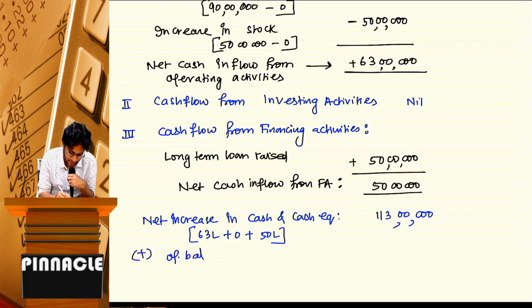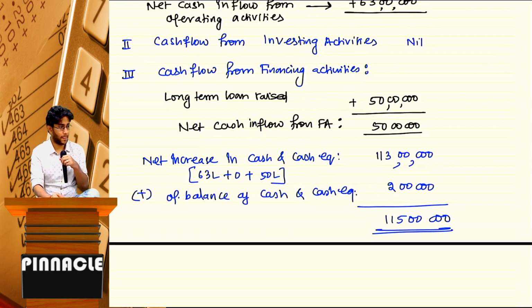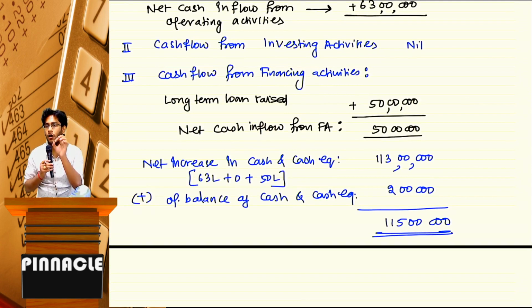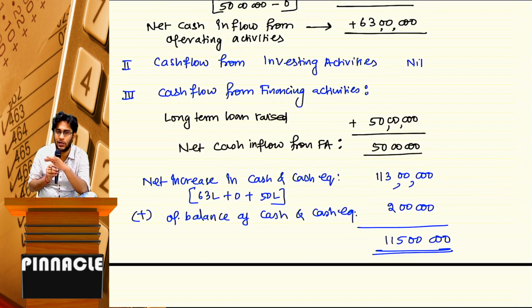question's first paragraph please. Opening balance of cash and cash equivalents. How much is that? 2 lakhs. How important presentation is, if you do not know this, you will get entire marks gone, sir. At 10 lakhs, even if you add back also, answer will be 63 lakhs only. But you should not add. That's a note point.